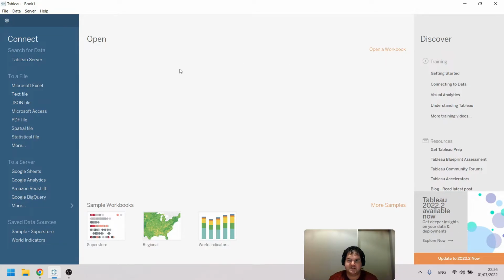And the next thing you do after you've installed it and you open it up, you'll see a screen similar to this. And then you can go ahead and connect to data. So with Tableau, you're going to be building data visualizations. And to do that, you need to connect it to a source of data, right? Now, the cool thing about Tableau is they actually give you data sources as part of the software, kind of to play with. So you see here we have sample superstore.